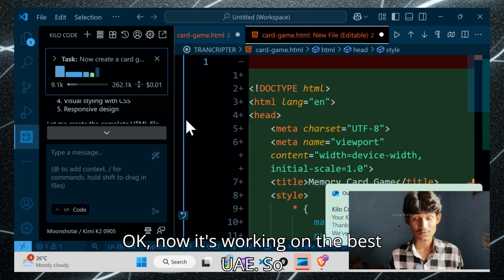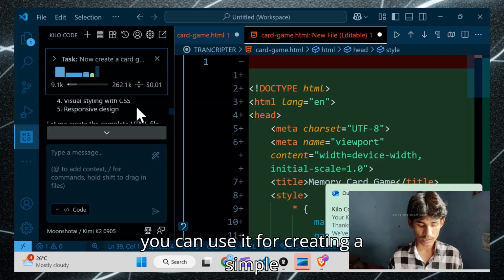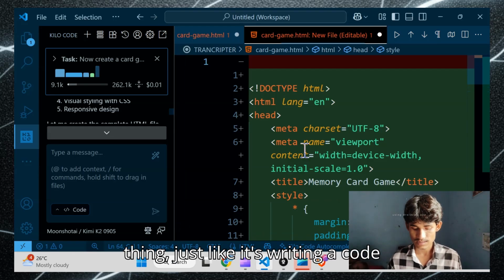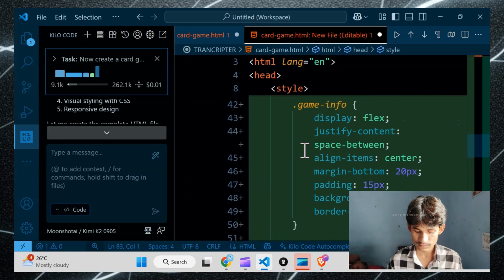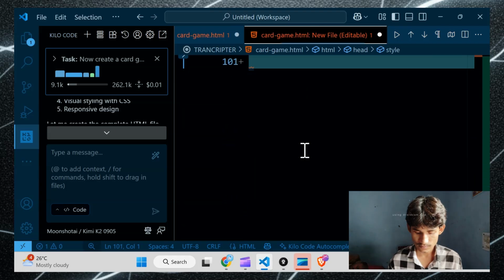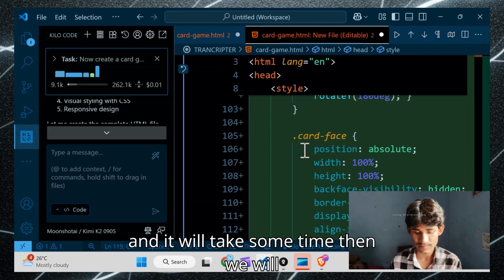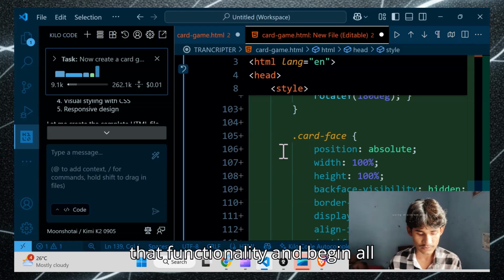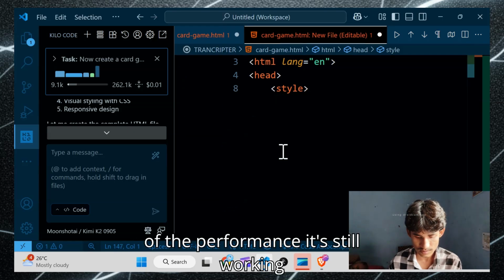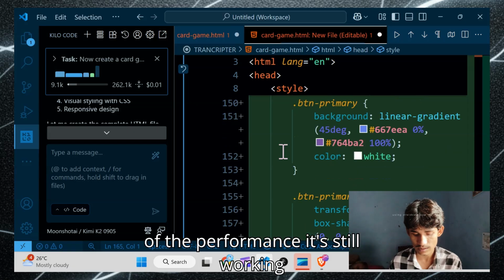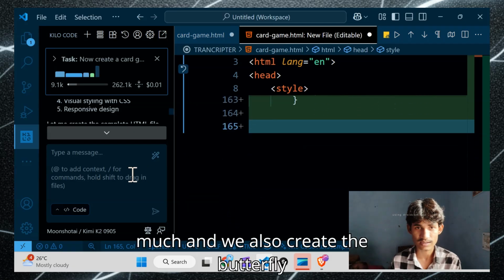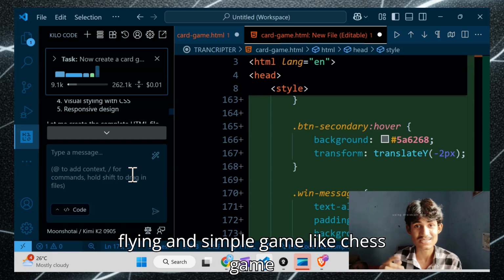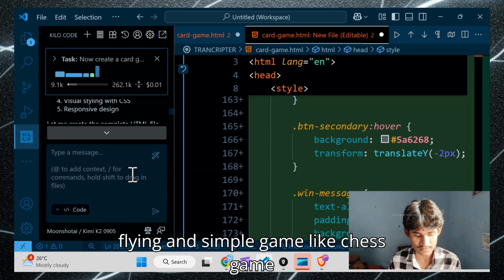Okay, now it's working on this. You can find the guides, so you can use it for creating simple things. It's writing code as usual, and it will take some time. Then we will see how it's working, its functionality and its performance. It's still working. We've also created a butterfly flying and a simple game like chess as well.